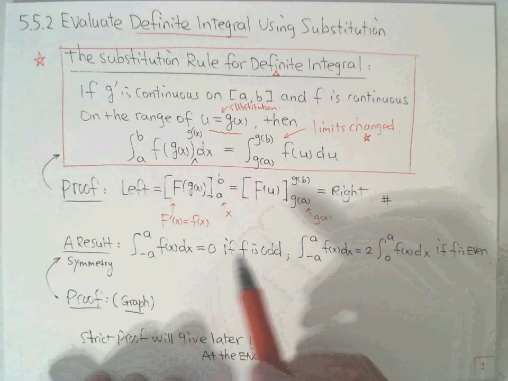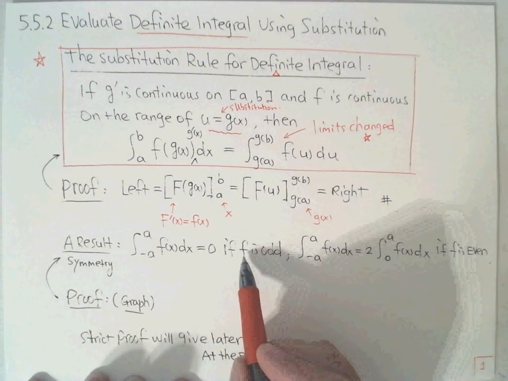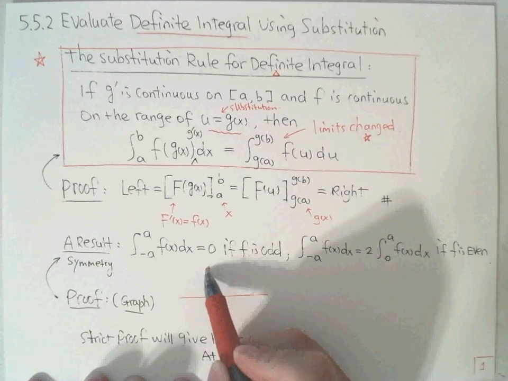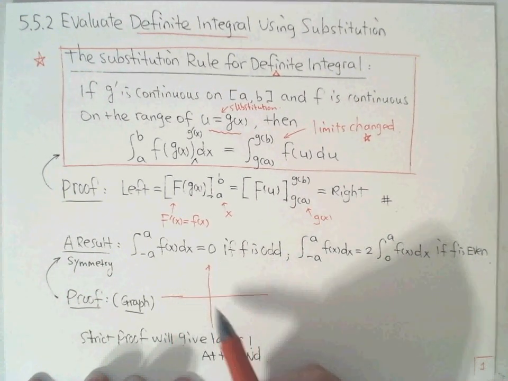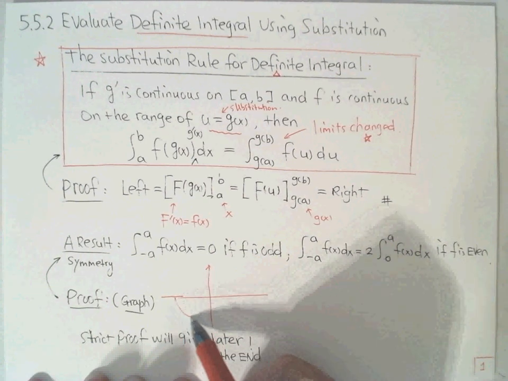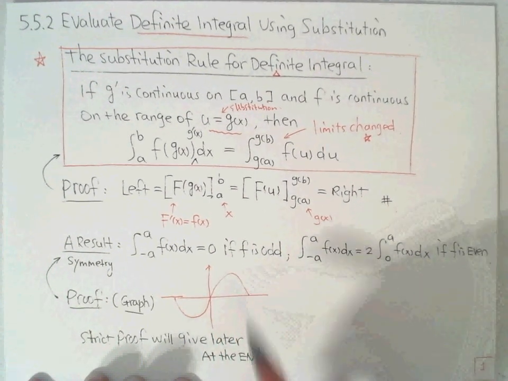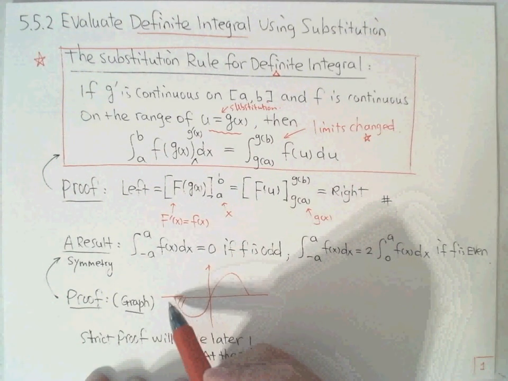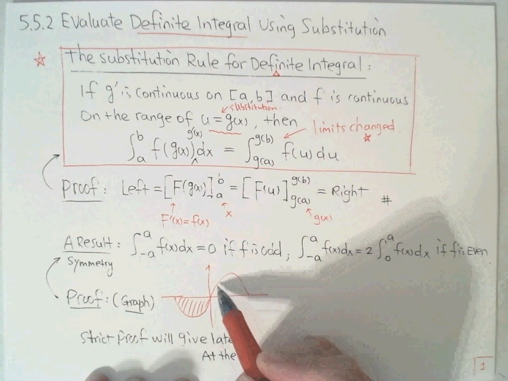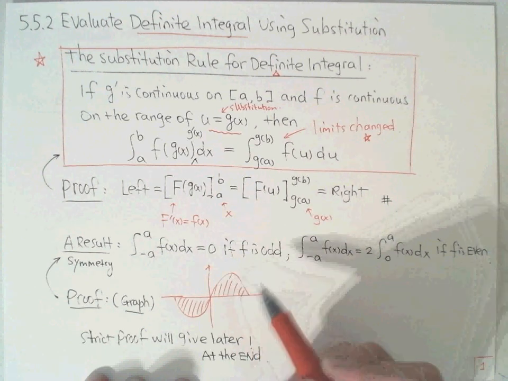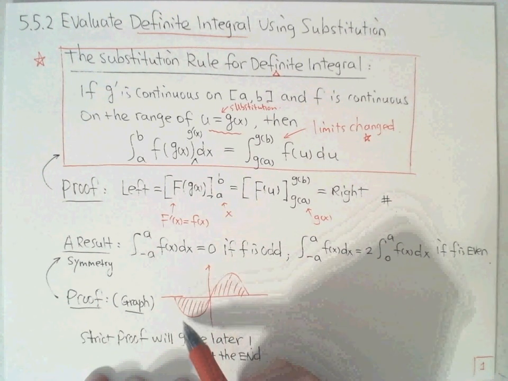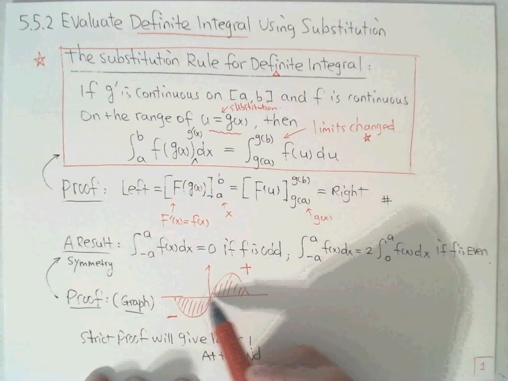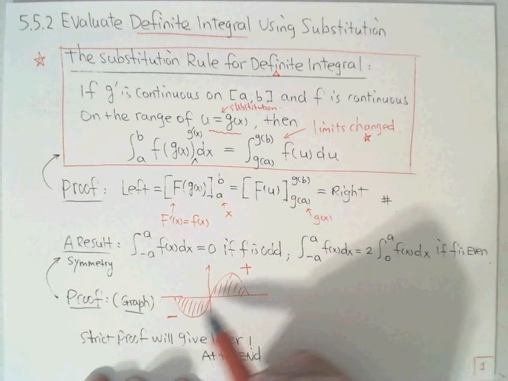So I just draw a graph. f is odd. I simply say this is a Cartesian system. I take a sine curve. It's odd, right? If it's odd, look at the integral from negative a to a. It's easy to see by symmetry. This part is negative and this part is positive, the same absolute value of the area, so of course that's equal to 0.